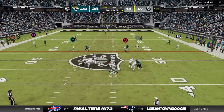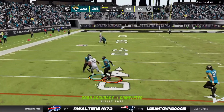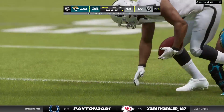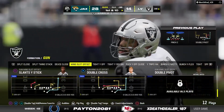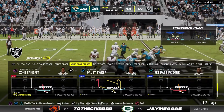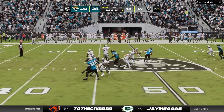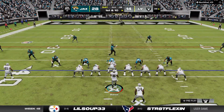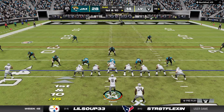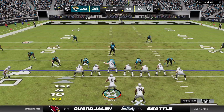From the gun on 3rd, Watson. That is caught. And they'll get him down as he's inside the 40. A pickup of 10, and it's enough for a Las Vegas 1st down. But one of the ways the quarterbacks keep all the receivers alive in a play, never lock in on any one guy. Make sure you keep your eyes moving, scan the field. And here he finds the open guy for a nice pickup.